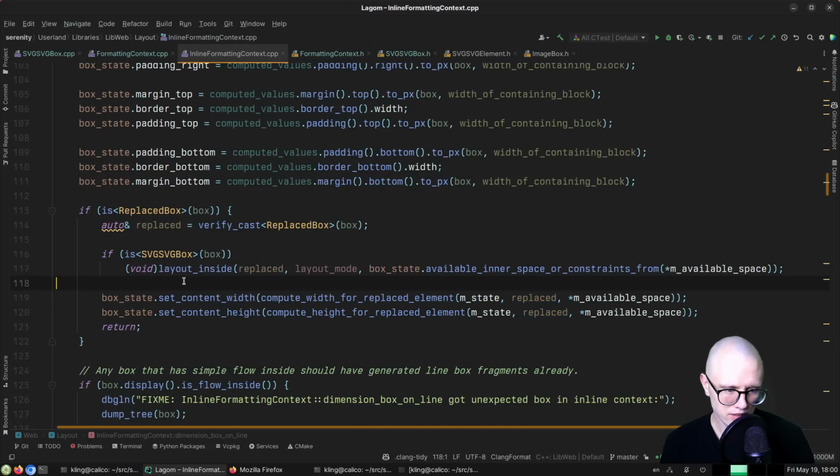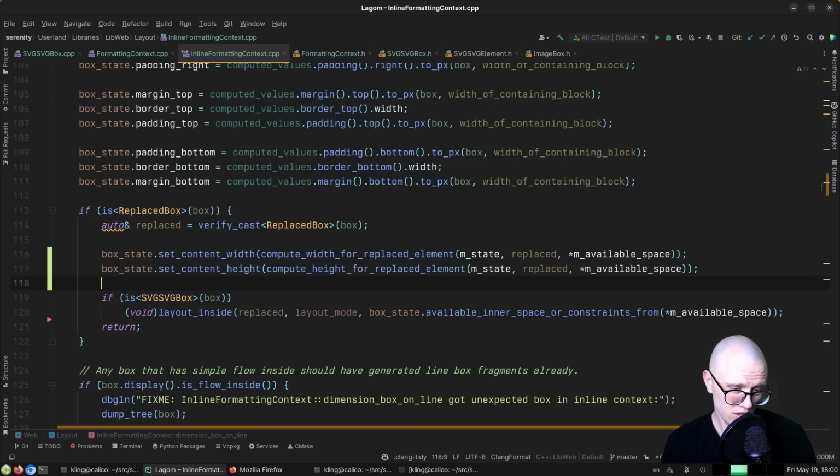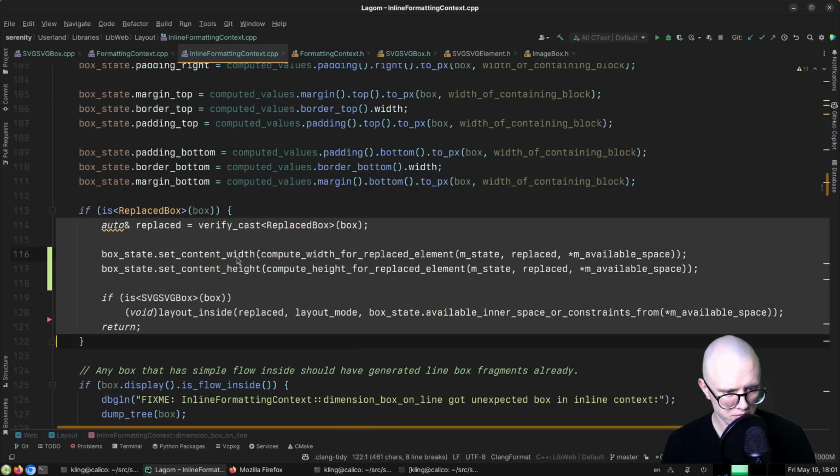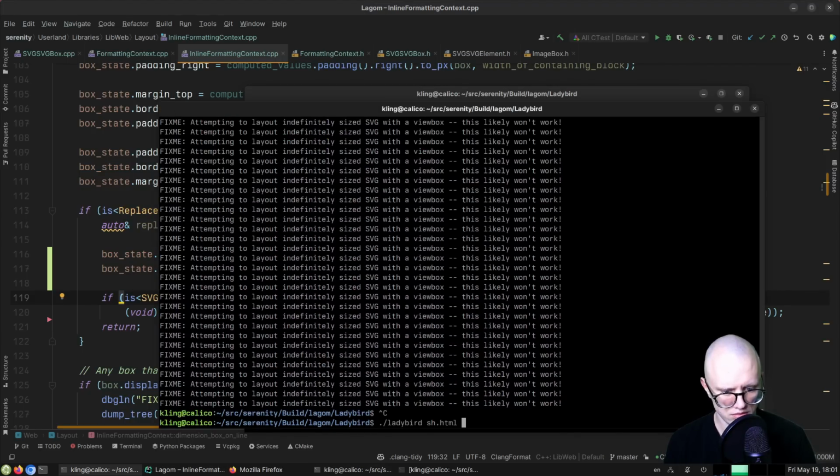And now that I look at this, what stands out to me is that we lay out the inside of the SVG box before we compute how large it is. So how could it size the innards to fit the outside? So what if I did that? Calculate the size before laying out the inside of the SVG.